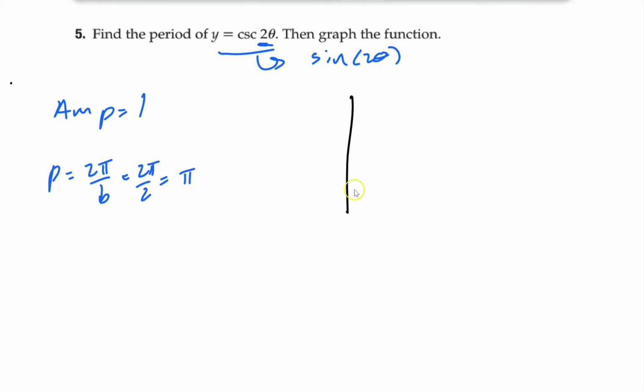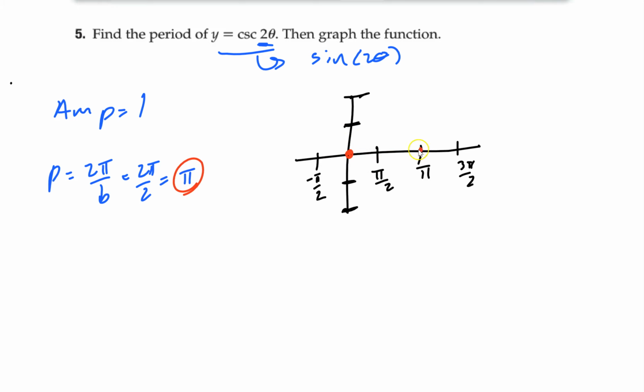Now let's draw a line. We'll go pi over 2, pi, 3 pi over 2, and so on. Amp is 1, 2, 1, 2. Like that. Now the first thing we're going to do, since we're going to graph cosecant, let's graph sine, but we'll make it dotted. Sine starts at the origin, ends at the period, which is 2 pi here, so we're going to end right here.